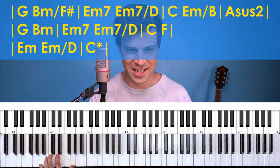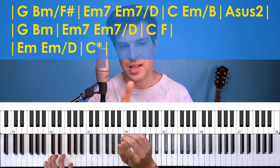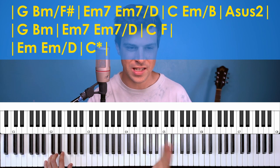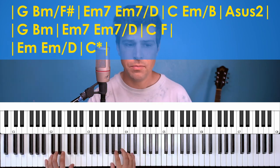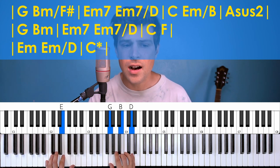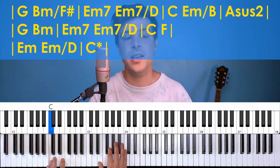One little detail in the recording that's maybe worth mentioning is this time when it goes from the E minor 7 to the E minor 7 over D, it only steps down to the D on the last count of that measure. So it's like, blew his mind out in a car, 2, 3, 4, 1, he didn't.